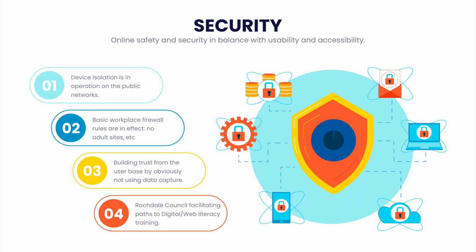The question of security always comes up. So we're trying to balance usability and accessibility with online safety and security. By default, we have device isolation turned on. So obviously users can't add a printer or anything like that to the network or see any other devices. No LAN networking is available. We have basic workplace firewall rules in place, so in other words, no adult sites, stuff like that. Just the sort of stuff you'd expect at work.